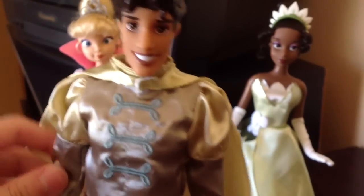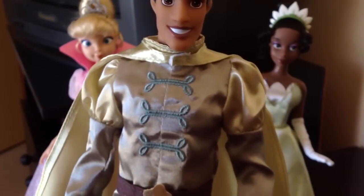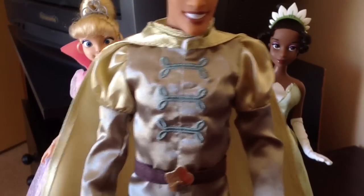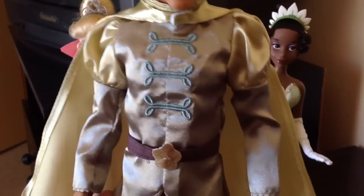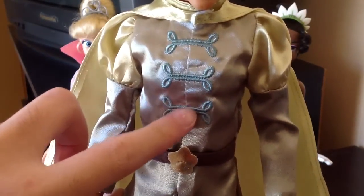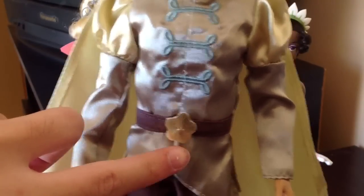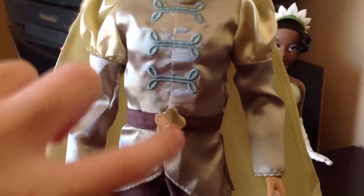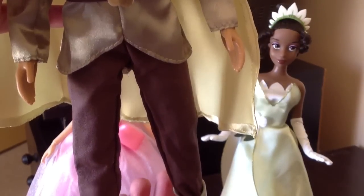Costume-wise, he is wearing his wedding outfit. I'm not too confident about what it really looks like, so I have a picture here with me. Because in the movie, I think you get to see this outfit along with Tiana's lily pad dress for maybe five seconds. So from what I can see, it's pretty accurate. I do like the little embroidery here with the leaves. His belt is not the most accurate — it's kind of just like a flower in the picture, and it kind of has a circle thing. His pants are brown here, but in the picture I'm looking at it's navy, so I'm not too sure. Everything else looks pretty good.